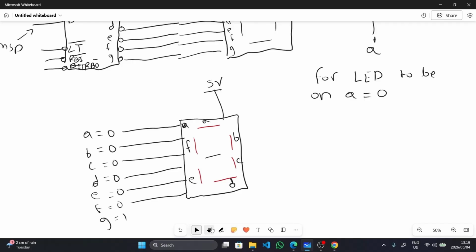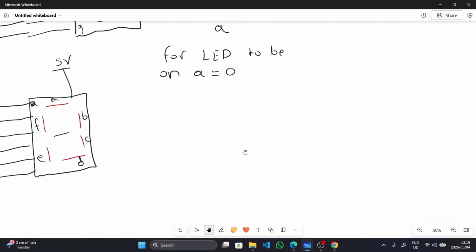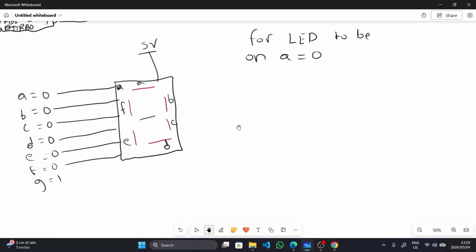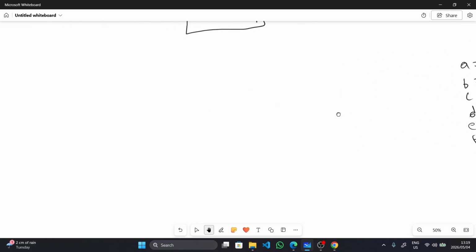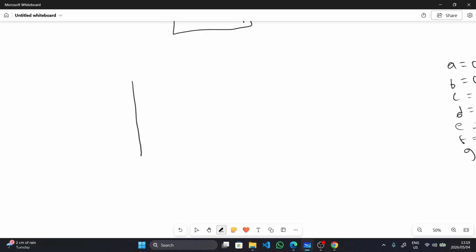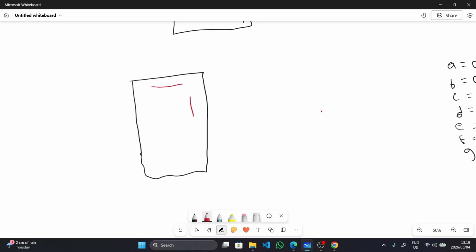you want to display maybe let's just say number 7, right? So for number 7, these LEDs should be on, the others should be off.